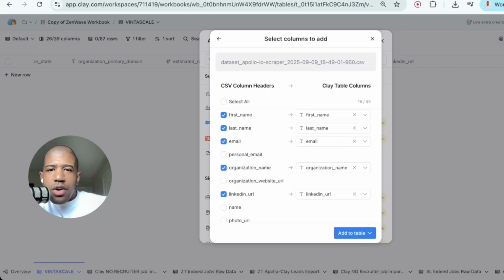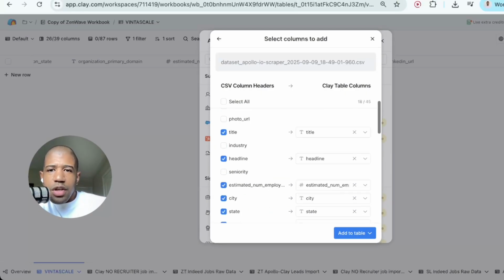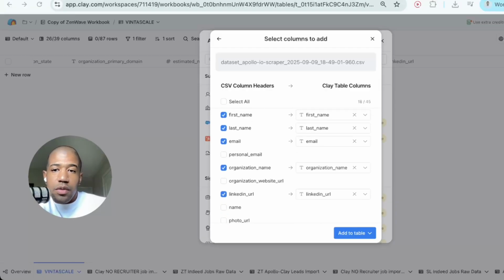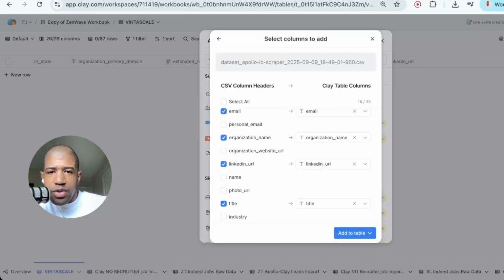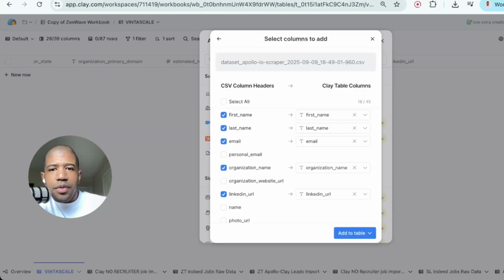Now, see how this already maps, right? On the left are the columns in the spreadsheet that I scraped. On the right are the columns in Clay that it's mapping to. The nice thing is when you use the same Apollo scraper over and over again, it outputs the same columns, and so you can adjust your Clay table as you go. I already know I don't need the person's personal email address. I know I don't need their name, and so on and so forth. That's why I removed those columns in Clay. Then the next time I upload a spreadsheet, it would just automatically map these columns.